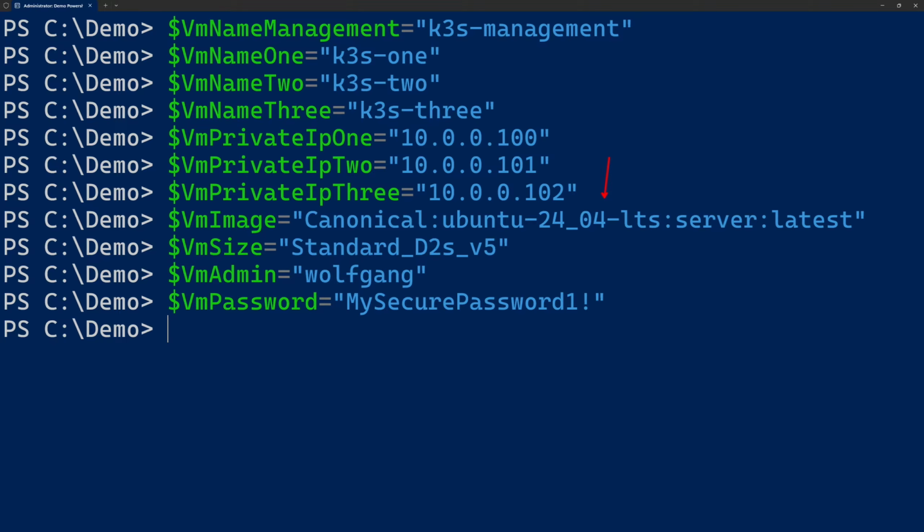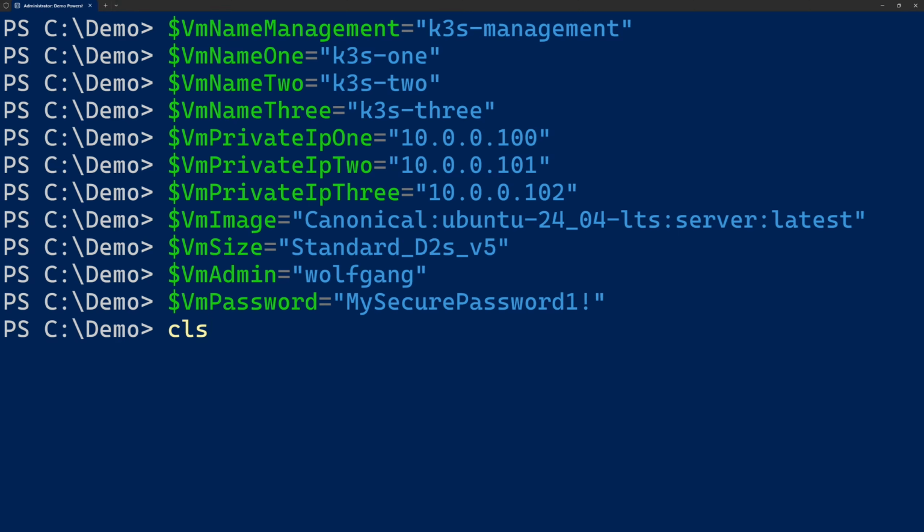I'm using Ubuntu 24.04, then a normal VM size. My admin user is Wolfgang, and I also have here my password. I could also use SSH keys, obviously, but I just try to keep it as simple as possible for you. And I also try to script it, but again, keep it simple.